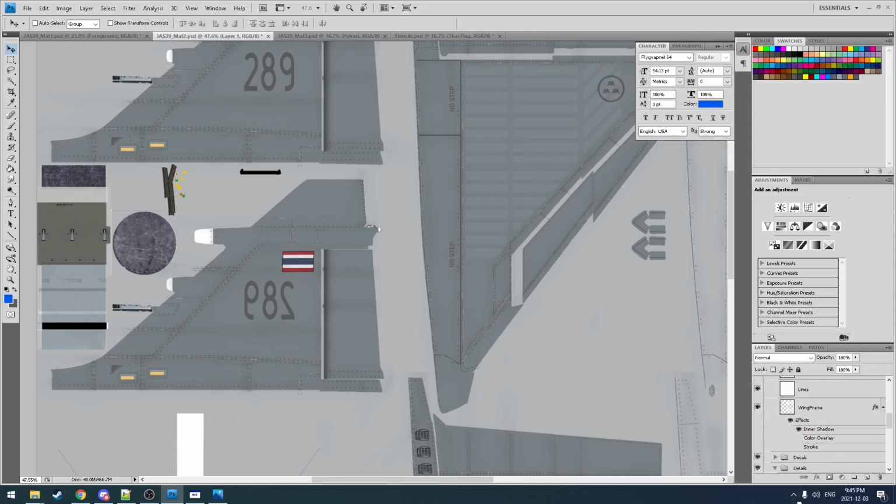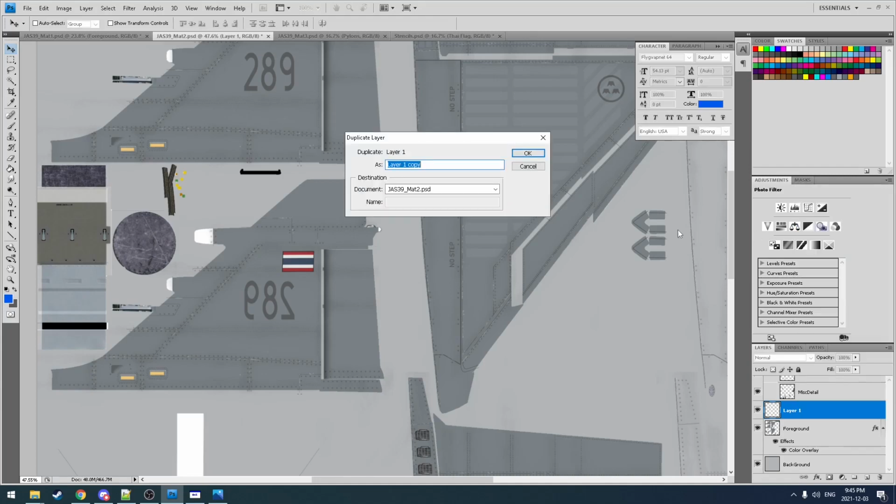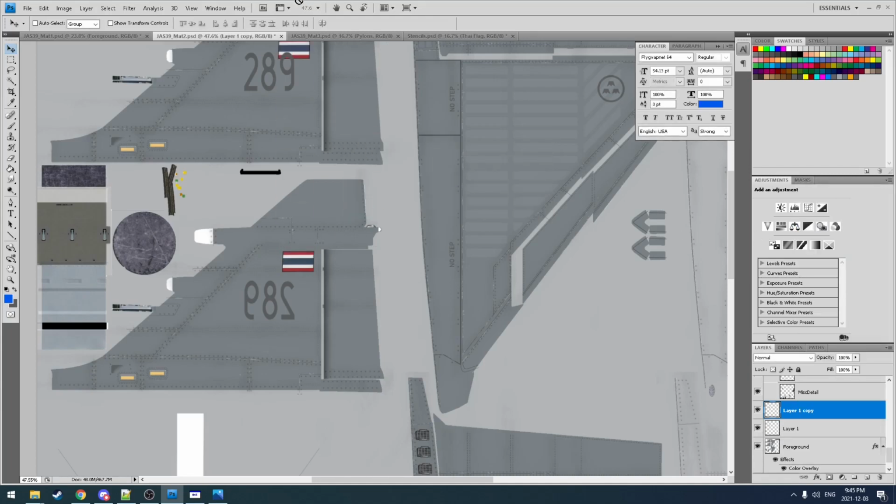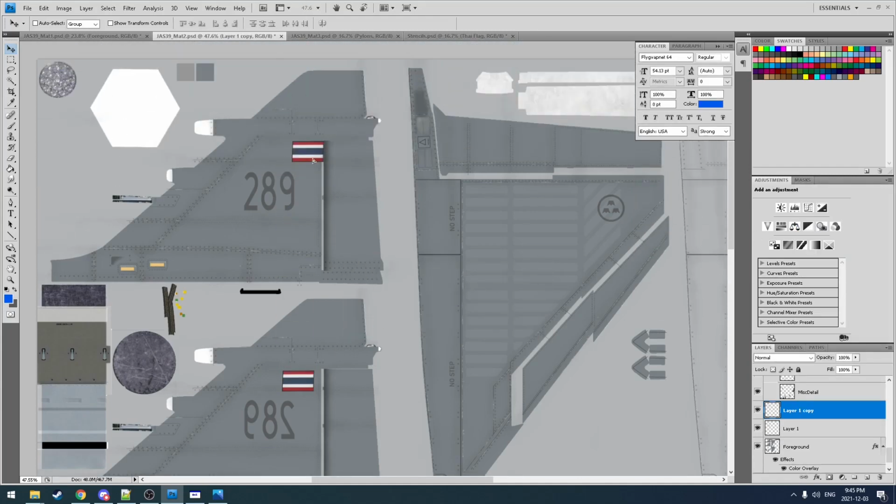And I'm gonna try to bring it underneath all the grime and whatnot. So I'm just gonna put it over the foreground here. There you go. I'm gonna duplicate this, and I'm gonna go and drop it on the other side of the tail right here. Then I'm just gonna align everything. That looks good. And then we're gonna go for the second piece of the tail.